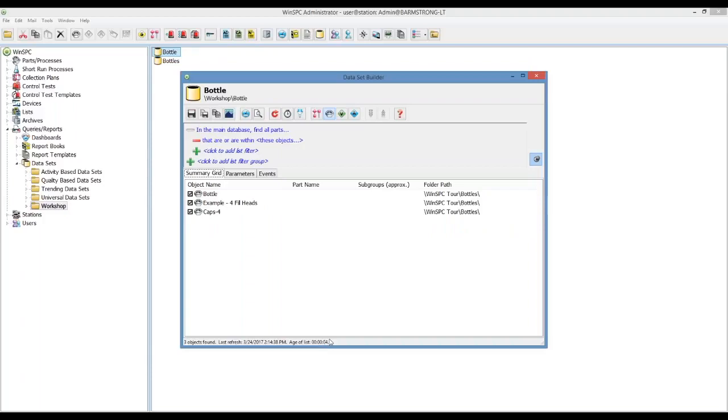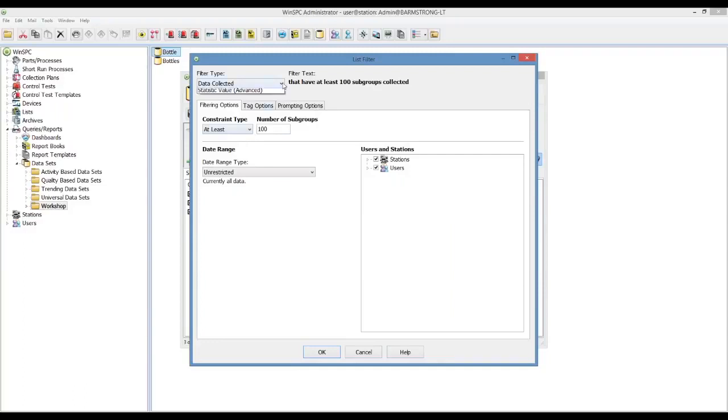Run it, we can see the results here. This might give you a way to find variables or parts in multiple locations throughout the system. All right, maybe you only want to see items from this group that ran recently. We're going to add another filter, and we're going to choose to filter by data collection activity in this case, meaning new data was added to the system.